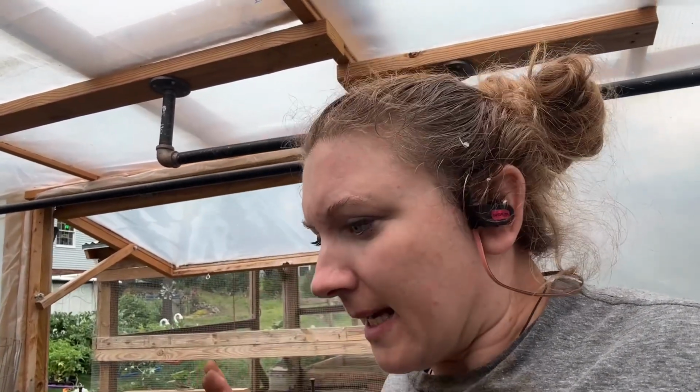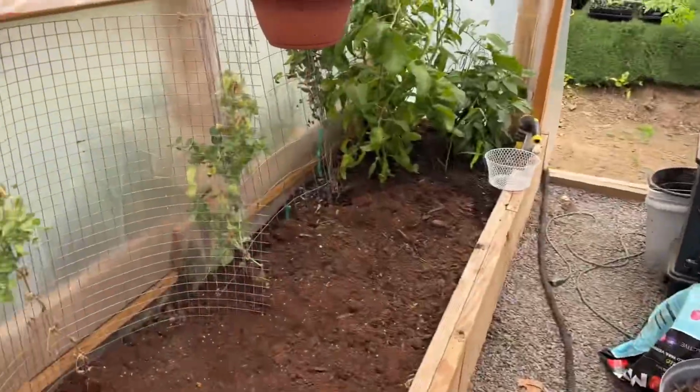Oh, it's crazy cool. I need to start a few more because they seem to be doing well in this greenhouse. Now, how well they'll do whenever I put a shade cloth on this, I'm not sure. I probably will. I got to get what I'm doing right. Okay. I need to chill out.